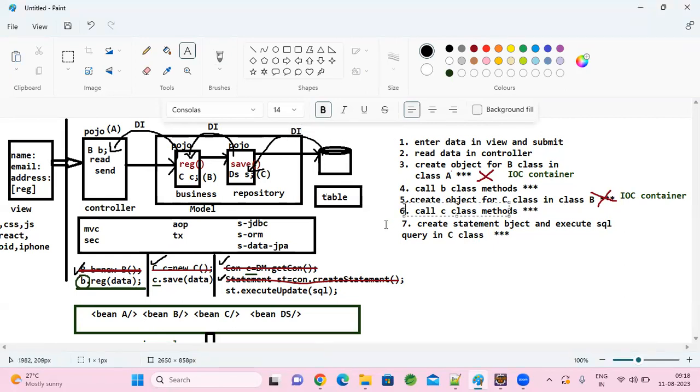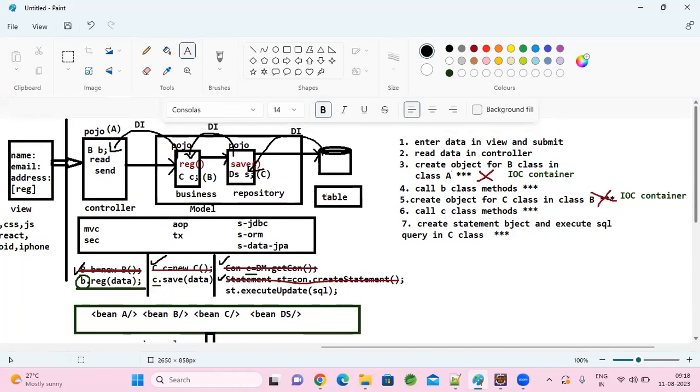You may ask, what are the benefits? I know how to create objects by using the new keyword. Then what is the benefit? A lot of benefits. One by one, we will see those benefits. If you are not doing this, it is doing it for you. Not only object creation, many other things it will also do for you. One by one, you will understand easily.